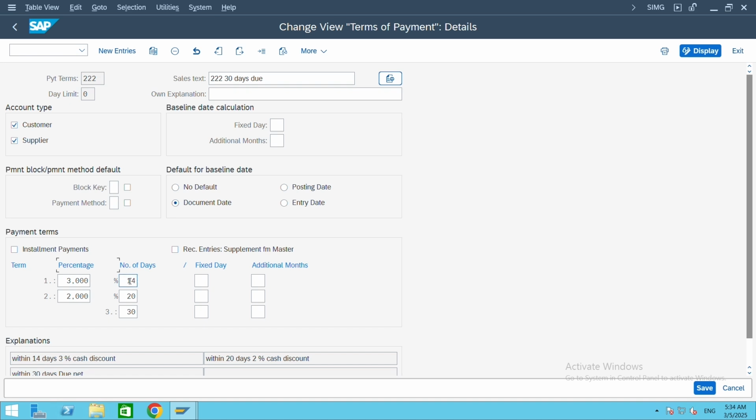And if number of days is used, we cannot use the additional months function also. Additional months and fixed day I have explained here in the baseline date calculation. So this is the baseline date to calculate the due date, and here we will give the percentage for this fixed day or additional months.